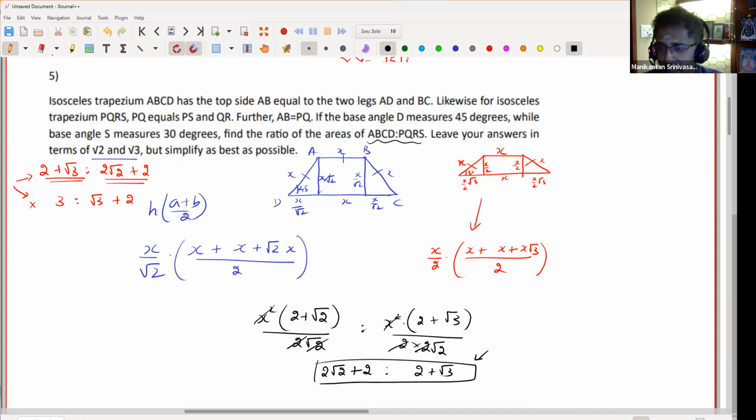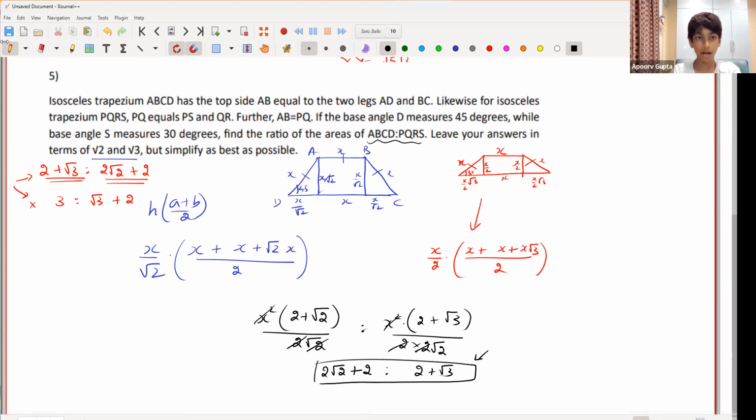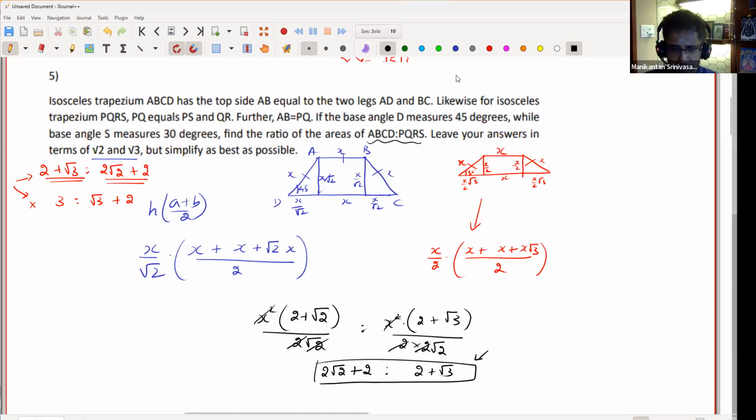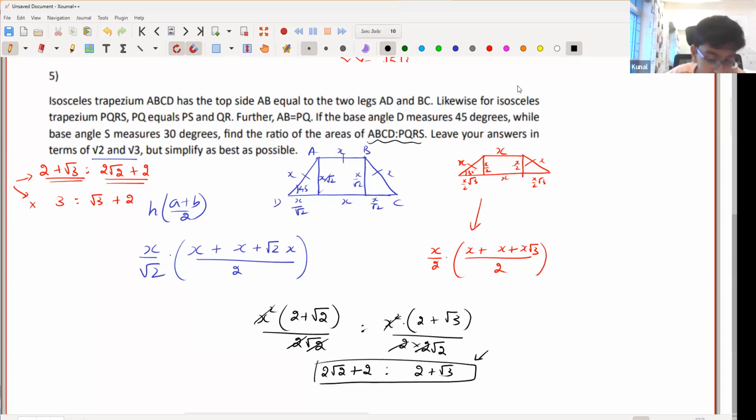Any doubts, guys? Yeah. So I figured out the mistake I made. I took the ratio of the 45, 45, 90 triangle wrong. So instead of 1:1:root 2 in my calculations, I wrote it as 1:2 in some place. So then I got it wrong, which is why there's no root 2 at all in your picture. Okay, sounds good. Kunal, what is the trigonometry mistake? Did you find a mistake or do you want me to find it out for you? It was not a mistake with that. I actually just made a calculation mistake. I did something very stupid.